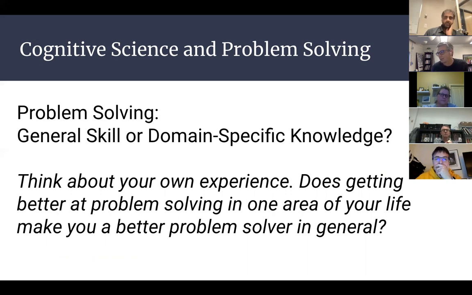Even think about your own experience for a second. Do you have experiences where you get better at one thing? Maybe lately I've been trying to play piano for the last couple of years and get better at it. Does that automatically transfer to me being able to fix cars better? Not necessarily. So there's what they call near and far transfer of knowledge and expertise that we gain in an area.